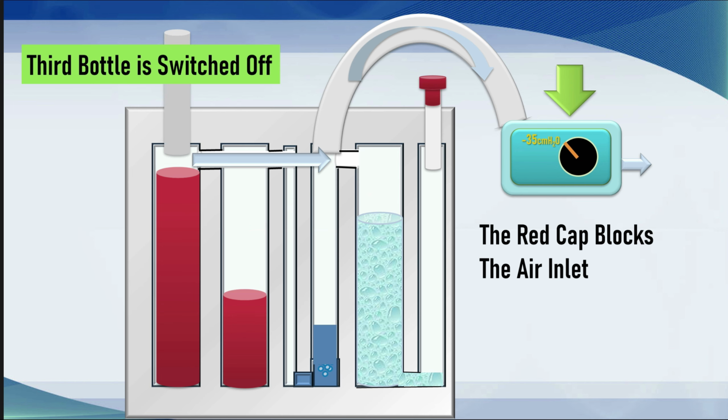So this defeats the third bottle completely because air cannot be sucked in to give you that safe parameter. If a patient is requiring this level of suctioning, it's very unlikely that high suctioning will damage the patient's lungs, and usually this type of therapy is performed in a highly proficient intensive care unit.